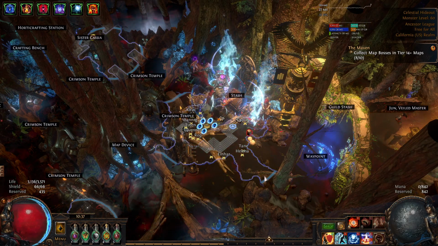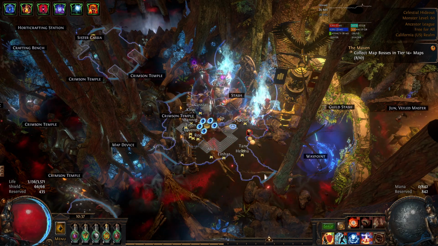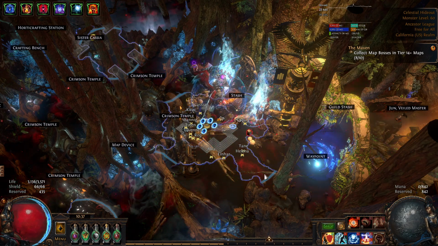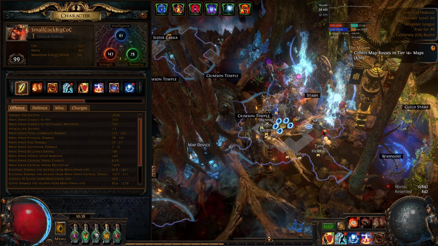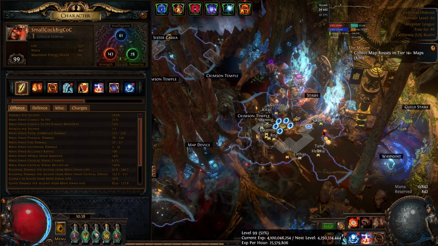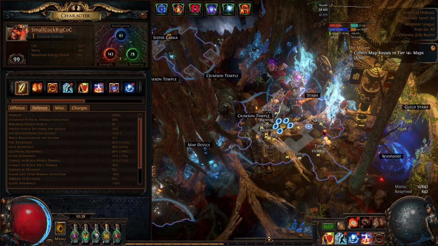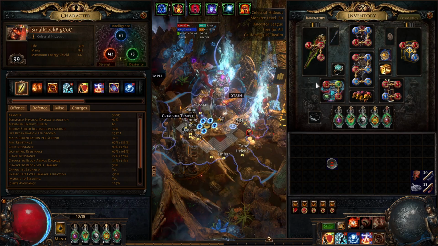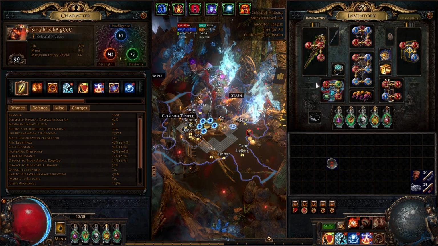Hi. So I know I wasn't going to do another update video for my RF Chieftain, but I changed the build again. So I just want to update you guys on what I've been doing. The character is almost level 100, another 48% to go. Defenses, I dropped a little because I am running Magic Find now. Because I figured, why not, right?